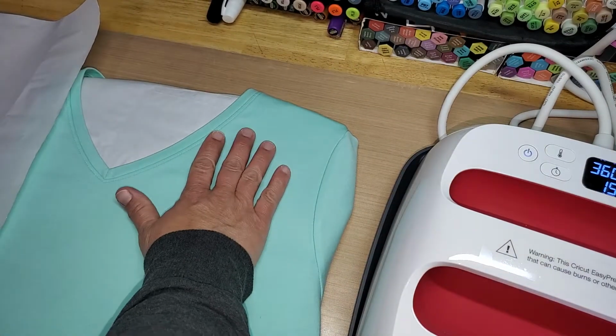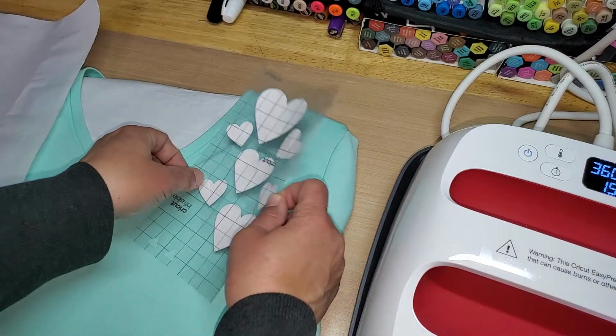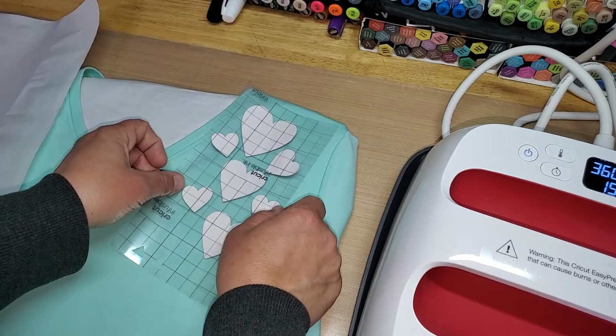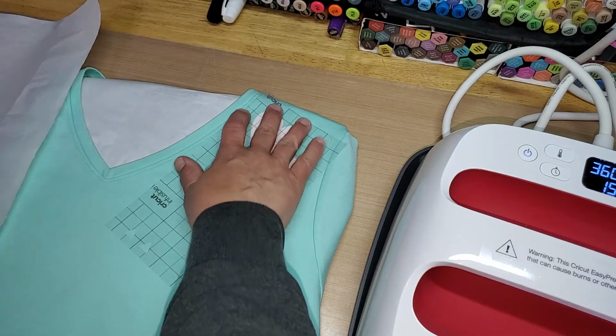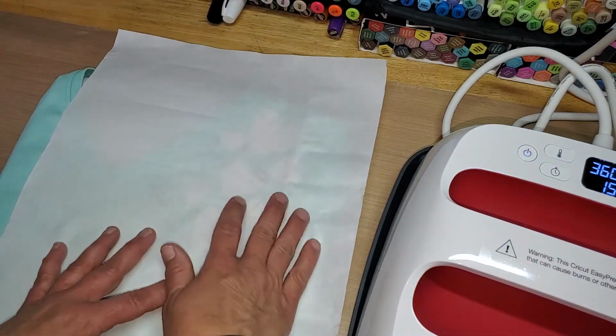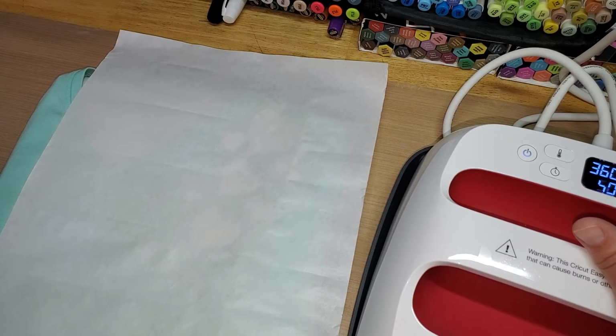So then the next step is to remove the butcher paper and put your image down where you want it. Whoops. I think I'll like it right there. Then you put the butcher paper back over. Then you're going to put your EasyPress back on for 120 seconds. So let's adjust the time. Oh, whoops. For 120 seconds. And then on this one, it wants you to peel it lightly where it's warm. It's just warm, you're going to peel it off.